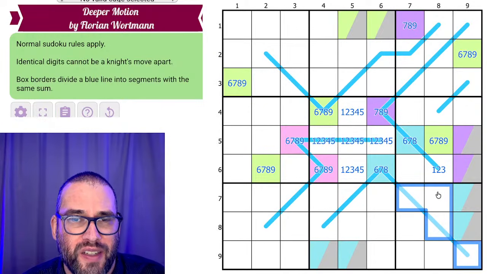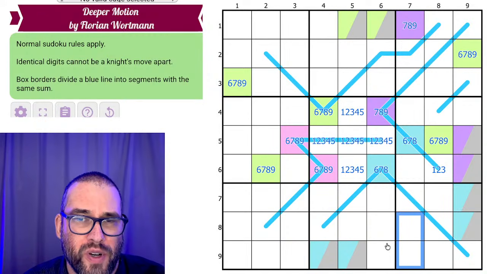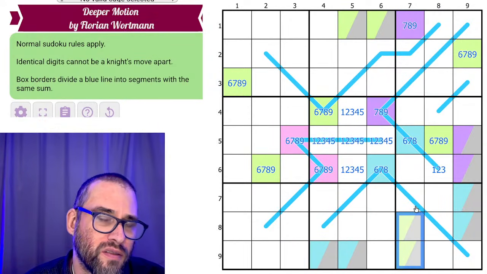Green in box 9 goes in one of these cells.